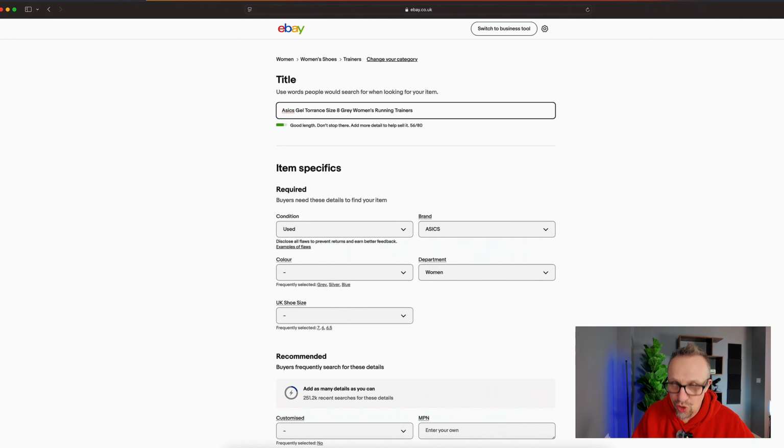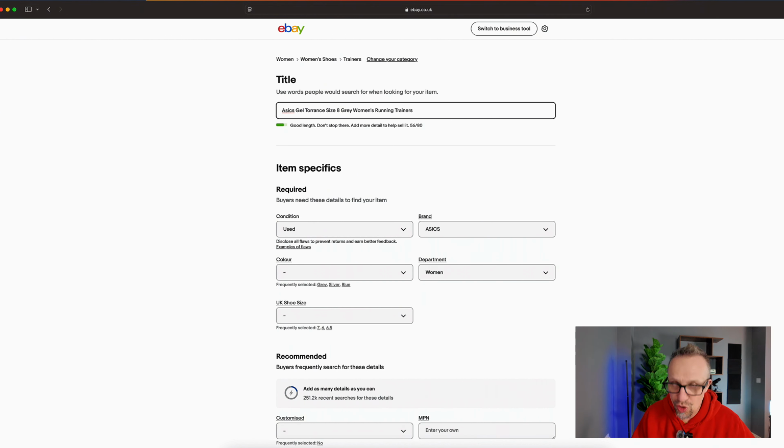So item specifics. There are required item specifics and there are additional or recommended item specifics. The required ones are the next section down, and these are condition, brand, department, colour and size. The most important parts, and the majority of these will be covered in your title anyway.